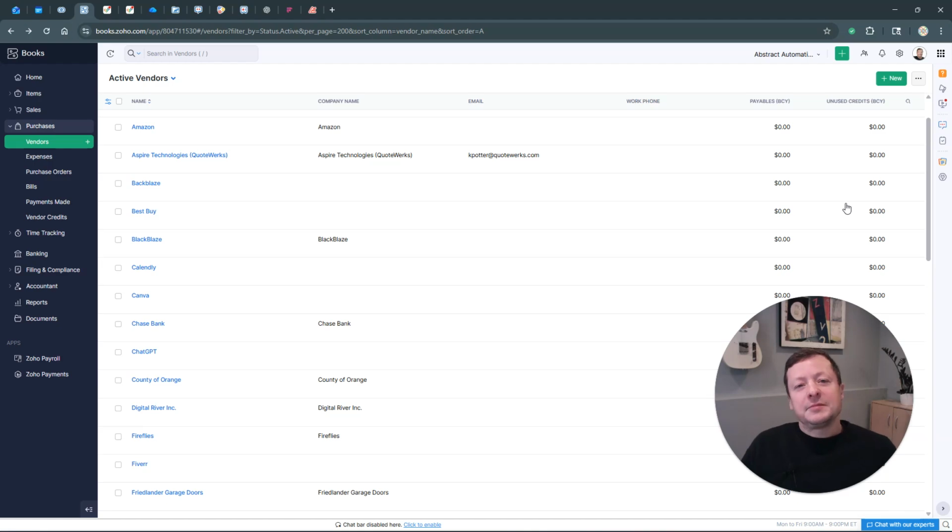And this bothers me a little bit because on the CRM side or on the customer side, we always take great care in categorizing all of our customers and segmenting them and filtering our customer list and doing all those sorts of things for sales and marketing. But here on the vendor side, it's just a big jumble of vendors. So I've been thinking about this, and I don't know if I have 100% the absolute answer here, but I do have two ideas that I'd like to walk through, and I'll show you what I'm implementing. I'm actually going to do it in real time, and we'll kind of see where this goes.